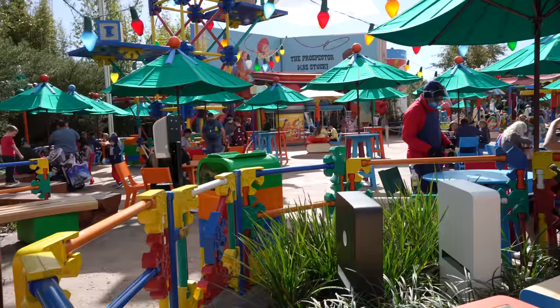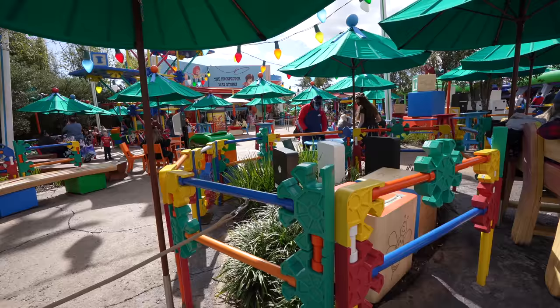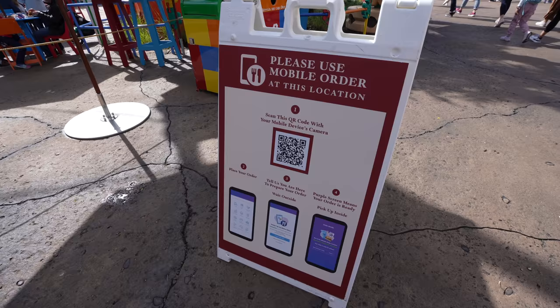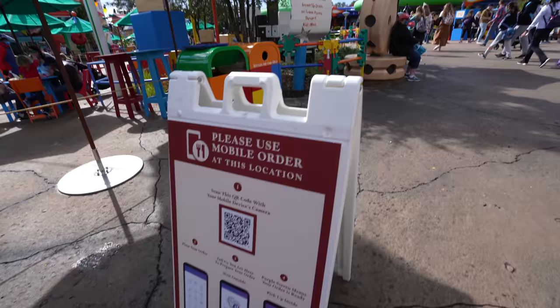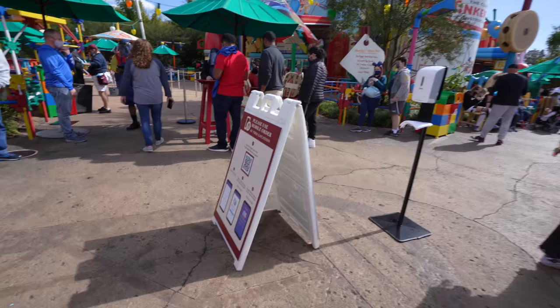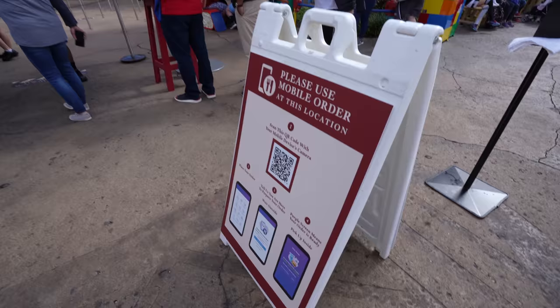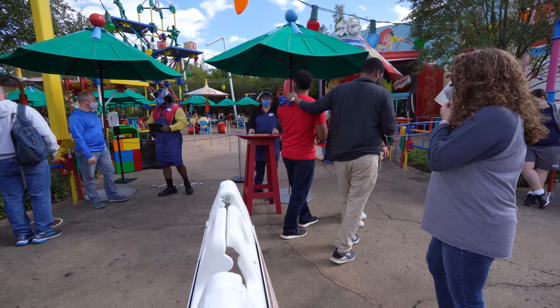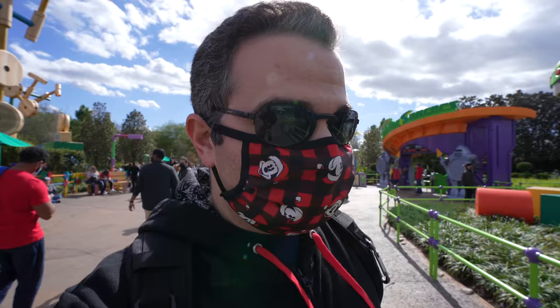Now, the last time I gave you an update about some of the policies in the park, Woody's Lunchbox was closed. It's now been reopened — it's been open for a few weeks. Over the past few weeks, we've seen mobile order and pay get better and better. You simply scan the QR code or log into the app, go to the restaurant, order, and once you get that final notification and the little icon turns blue, your order is ready and you can go to the tables and sit down. Guests are waiting to go in because as soon as their orders are confirmed, they're let in by the cast member at the front.